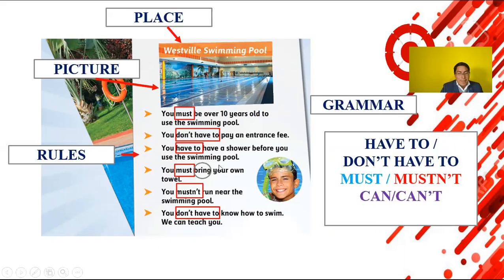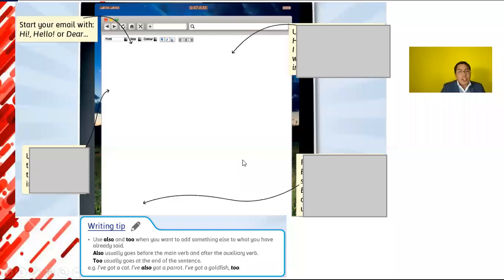This part. Now, today, please, we are going to continue with the invitation. We are going to write an email, where we are going to write an invitation here. And pay attention, we are going to work on writing paragraphs, please. There are not only 2 or 3 sentences here. We are going to write paragraphs.